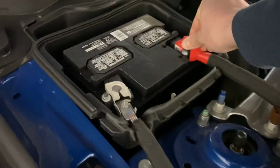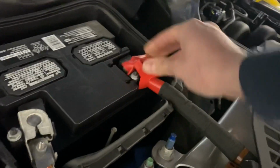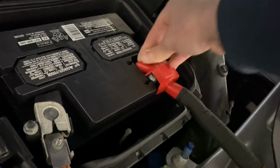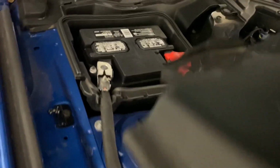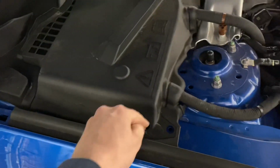It's not that bad. Make sure your positive terminal, mine was a little bit, like this boot wasn't sitting on here just right. Okay, there's 3 tabs in the back here that line up with those 3 tabs. So I'll try and do this with one hand while also filming. Okay, the trick for getting that to line up, don't try and put the back in first and then force it over here.